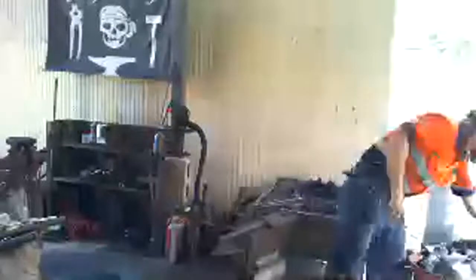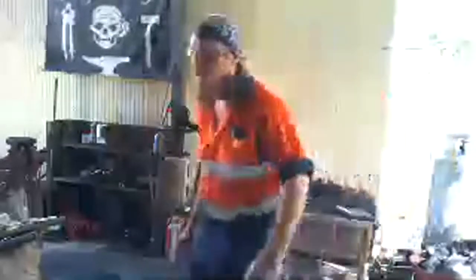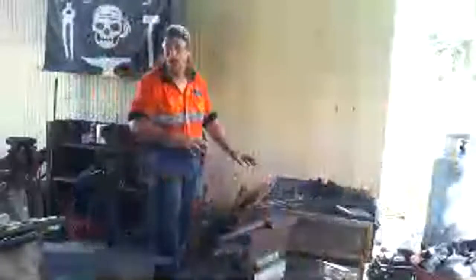Gotta add some charcoal to the wood because it's a little bit low on fuel. Okay, so that's actually to rest. I'll show you in a second when I've actually got something out of the forge.